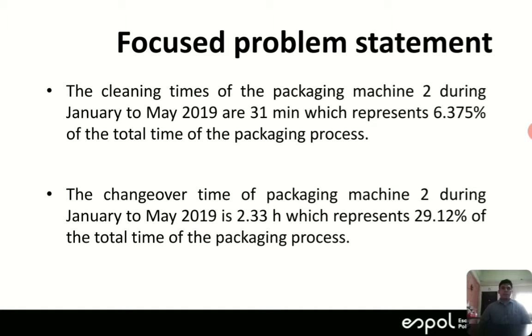Focus problem statement. The cleaning times of packaging machine 2 during January to May 2019 are 31 minutes, which represents 6.375% of the total time of the packaging process. The changeover times of packaging machine 2 during January to May 2019 are 2.33 hours, which represents 29.12% of the total time of the packaging process.